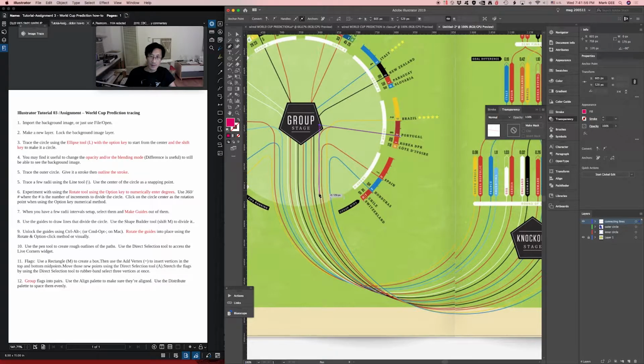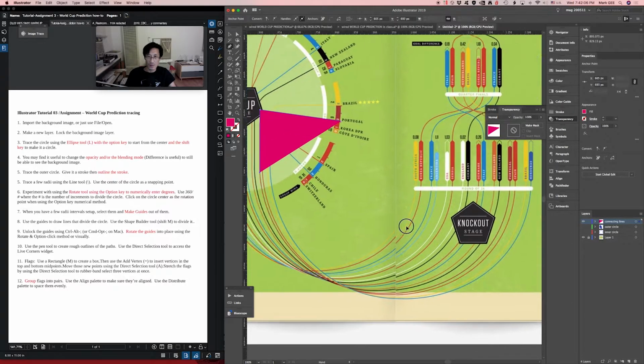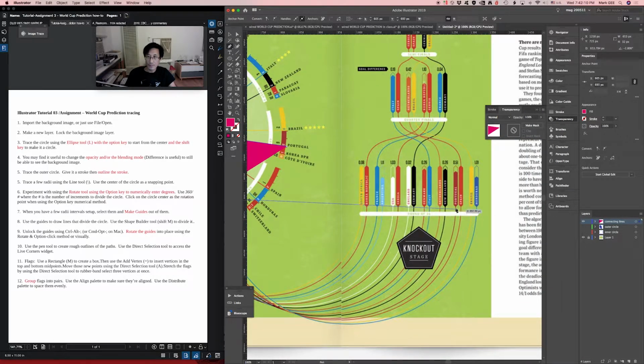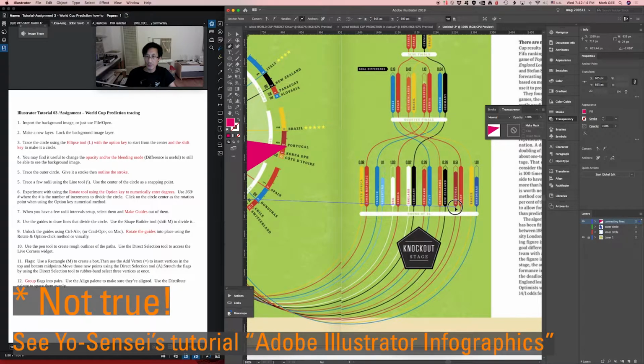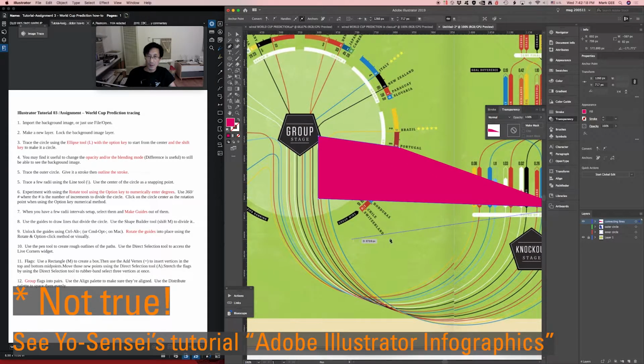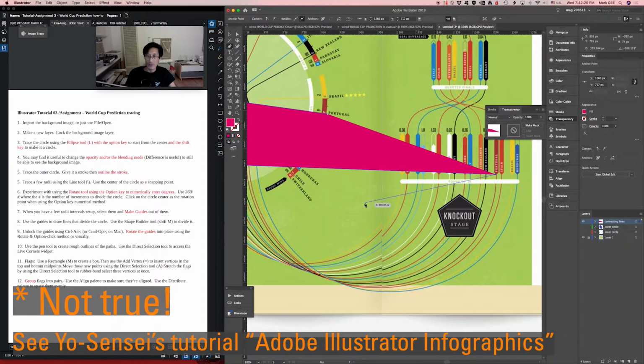It's because the round corner widget that we can use to do these nice corners doesn't work on parallel lines. So we might need another technique to do that.